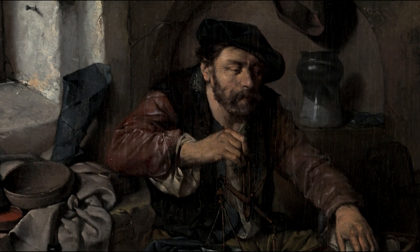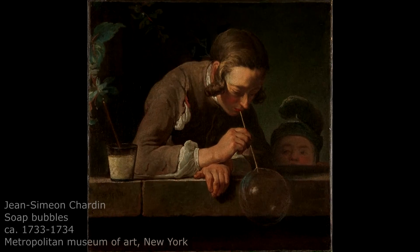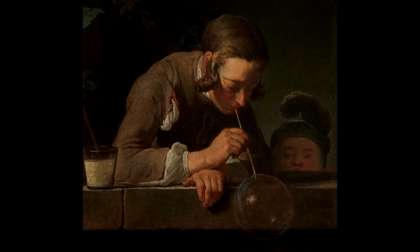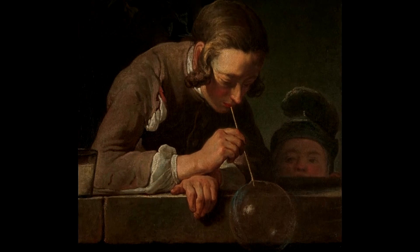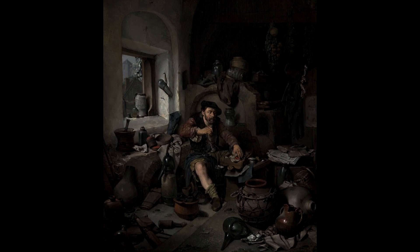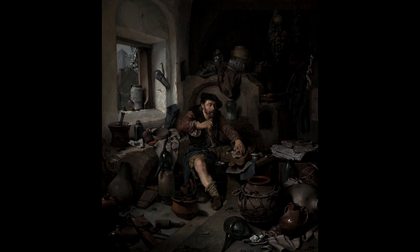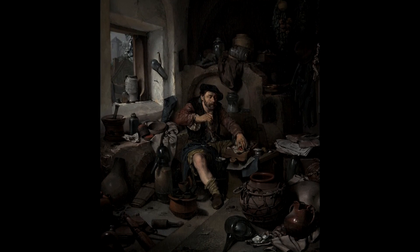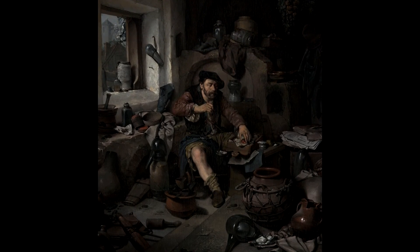The expression of the alchemist reminds me of children playing idle games in all seriousness. I recently made a video of a work by Chardin of children blowing bubbles, and this painting reminded me of that in that respect. The activity of alchemy wasn't taken very seriously at the time Bega painted this work, but he painted the man in all seriousness and with a certain dignity — perhaps because many things we do in life, which we think are valuable, are as useful as his search for the philosopher's stone.